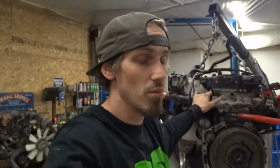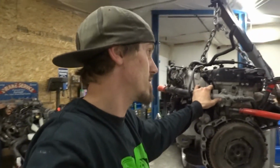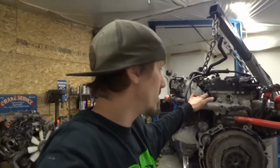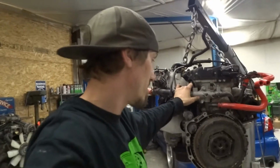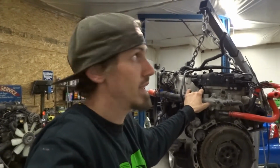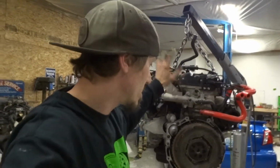If you read the specs and have the manuals and have access to them, you should be able to rebuild anything if you just take your time, look over everything, make sure every measurement's right, double check, triple check. You shouldn't have to worry about putting it back together. So just don't be in a rush when you do it. That's how things get messed up. Don't be careless. Think of it as the heart of your body. You need a good surgeon. It's surgery, that's pretty much what I'm doing here. I'm doing open heart surgery on this bad boy. Not as small and tedious, where you make one slip and the person's dead. A little bit more forgiving than that. But anyways, I'm gonna get this flywheel off, get it on the engine stand, and start tearing this thing down.